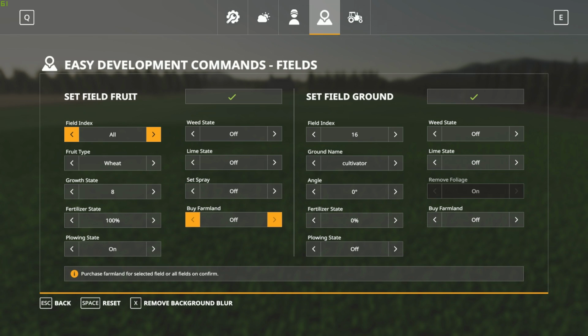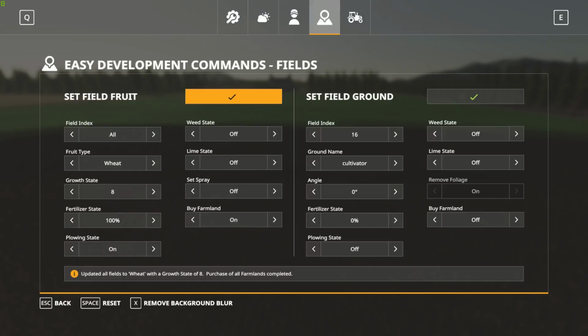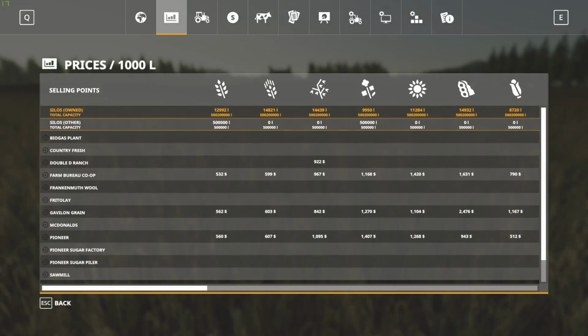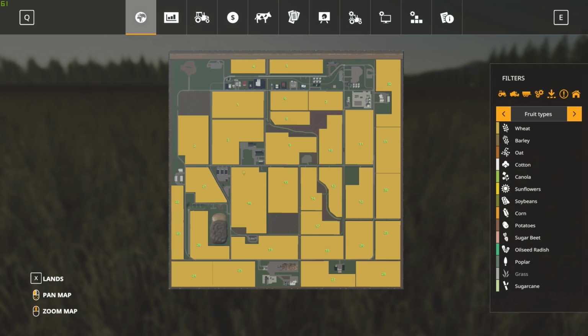All. Buy farmland on. So we own all the fields. And then you're just going to press the click here, and that's going to plant all the fields in wheat, and they're going to be ready for harvesting. Sometimes it might take a second for it to cut in, but it will cut in. All ready for harvesting. And you'll see that every field on the map is ours. If we bring up our HUD here, you see that everything's planted in wheat too.